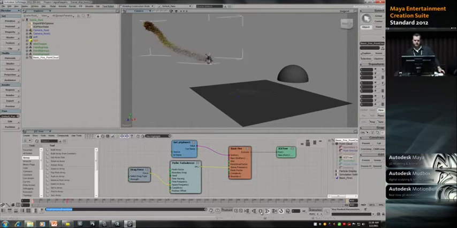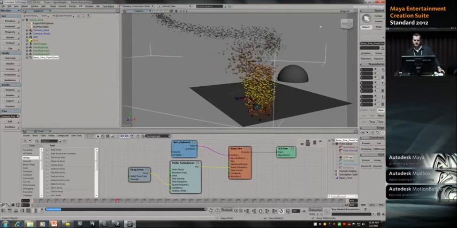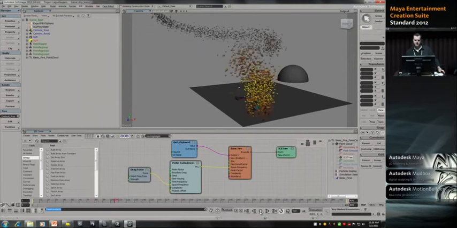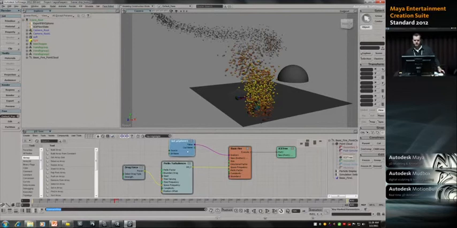So we can bring this guy in. You see he kind of smashes into the environment. Let's deselect everything there so we can see a little better. Just kind of smashes into that dome, and he starts to kind of smoke, and we're working with the particles here within ICE that we can create some smoke or some fire. But the power of this here within ICE, you can see that the ICE flow here, we can just start to change this really quickly. I'm using a basic fire emitter here. There are a bunch of presets in here that we have.